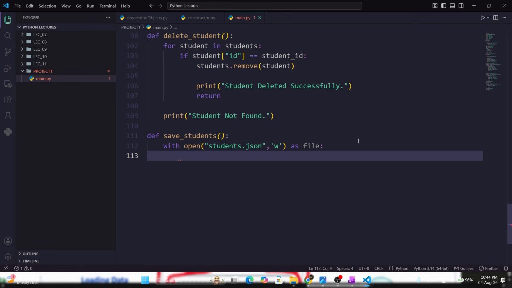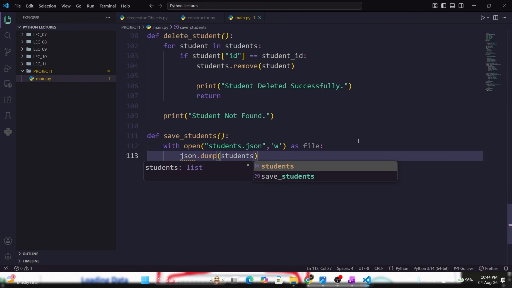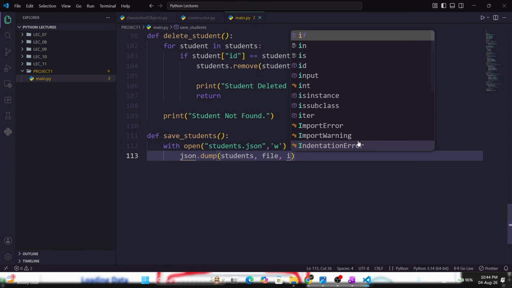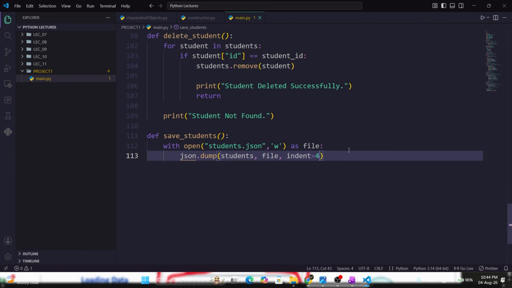Now I will write the json.dump function. The dump function is used to add data into the JSON file. I will give the students list to this JSON file, and I will write file and indent equals 4. So this is the code to add the data into the JSON file.